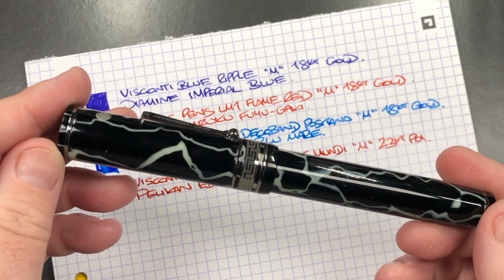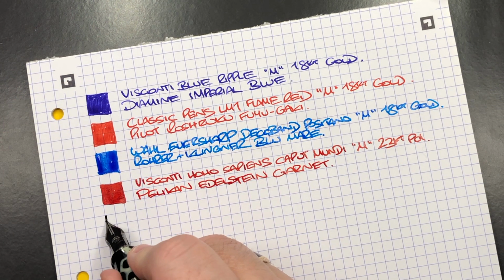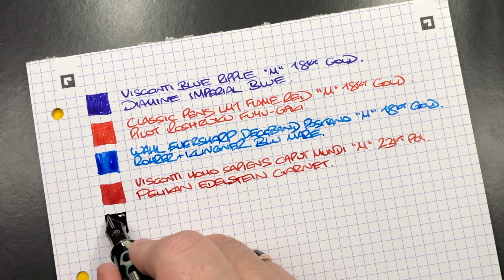The next pen is the Wahl Eversharp Decoband Oversize in the Wild. So we'll do an ink swatch here. Now again, these Wahl Eversharp nibs write super wet.